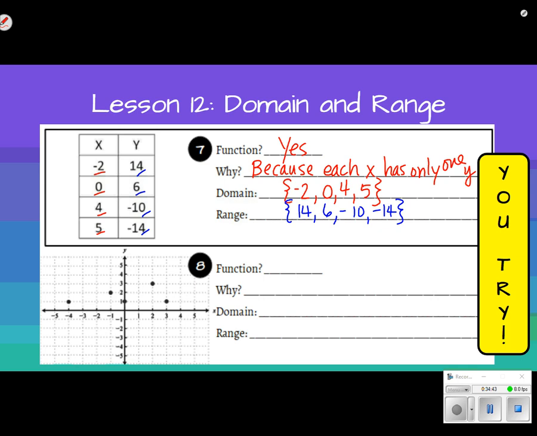All right, now for these, what I like to do is I like to know what the ordered pair is. So this is -4, 1. And what I would do is I would encourage you to write down, there are 5 points, write down all 5 ordered pairs, and then I want you to go ahead and fill in that information. Is it a function, domain, range? Do that now.